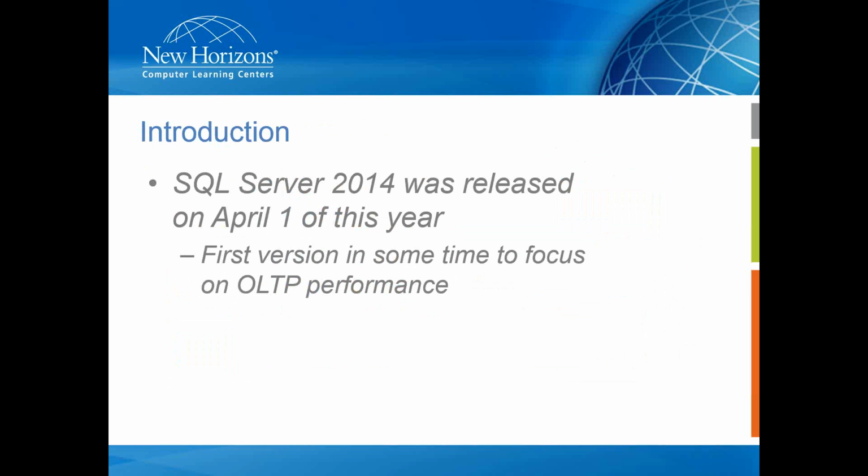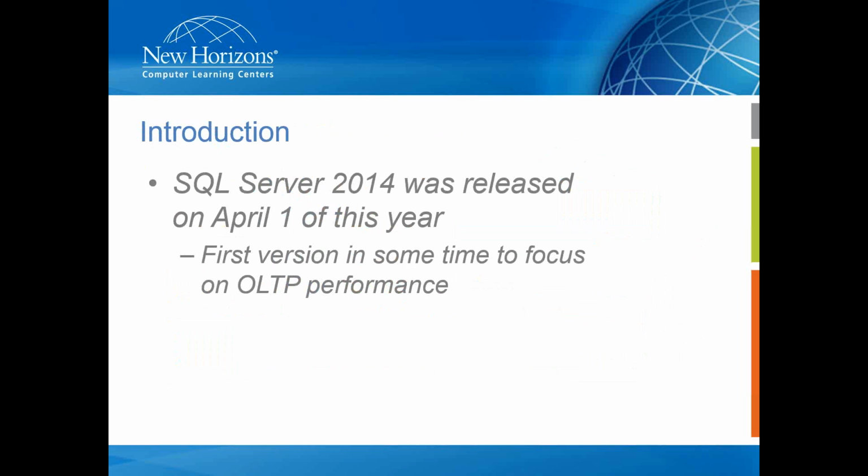Now, certainly there are some new features around business intelligence that are very important, but the main feature that I'm going to focus on is called Hekaton, or at least it used to be called Hekaton, and that is very exciting for OLTP, for your traditional online transactional databases. So, for example, the world that I live in is training. Our OLTP database deals with students and enrollments and courses and classes, etc.